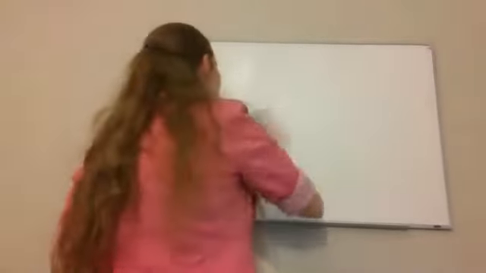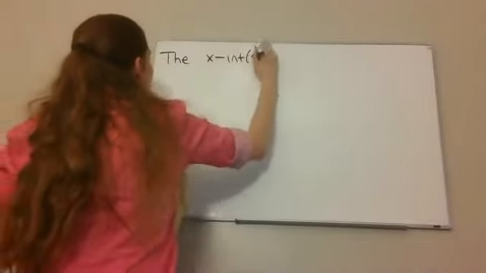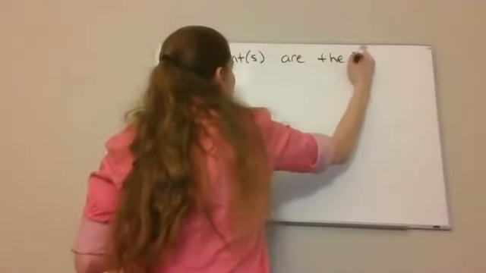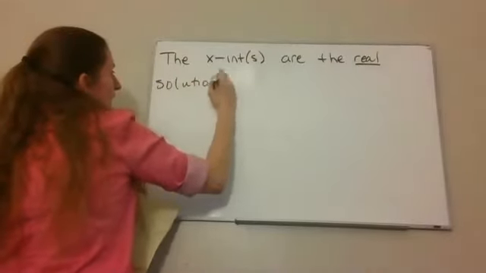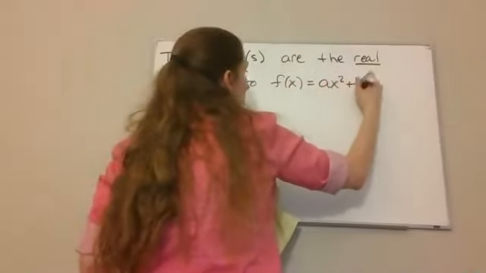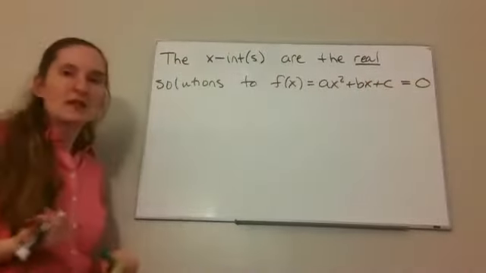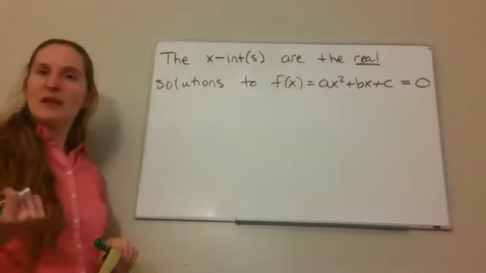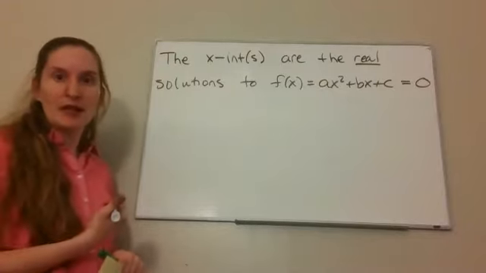All right. So just a note for us, even though we kind of discovered it in the problem we just did, your x-intercepts are the real solutions to f of x equals ax squared plus bx plus c set equal to 0. But it's only the real solutions. But we know something about solutions of quadratic equations. We learned about the discriminant in our last video.